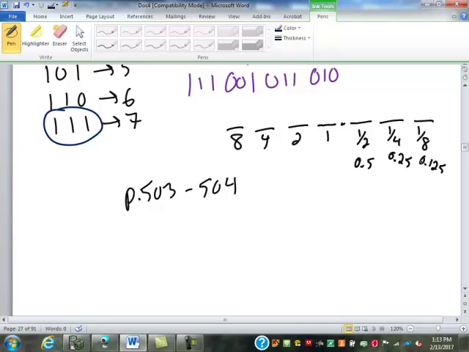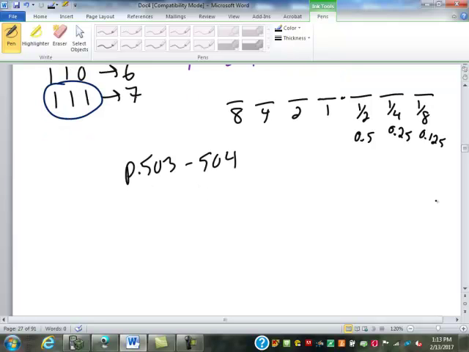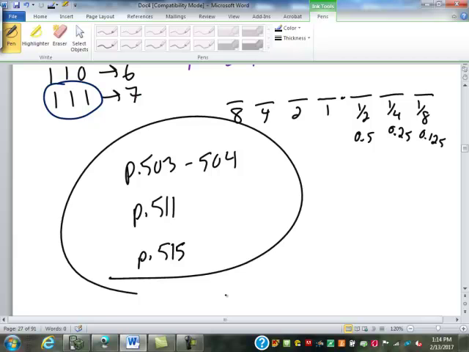Also, let's see what they've got up here. Don't want you to deal with operations with binary. Page 511. So converting from octal and binary to octal. On page 515, do the conversions on the beginning of that one as well. And like I said, I fully expect to have to spend quite a bit of time tomorrow. We may not get to the test till Thursday. It all depends on how it goes.